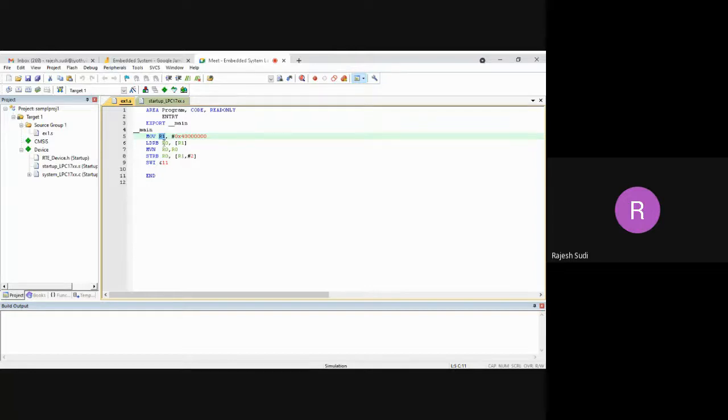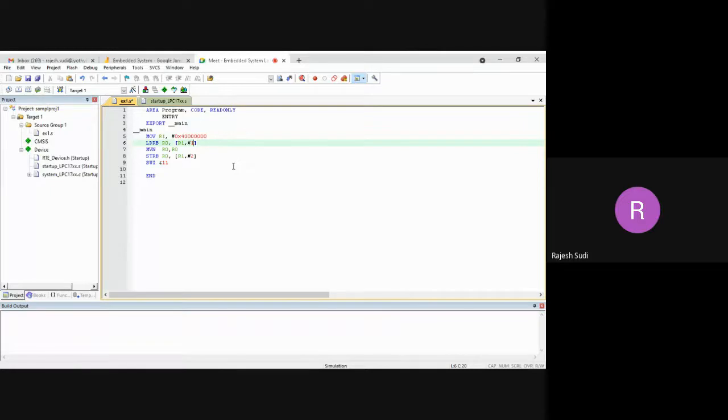So then I have to load the first data. So it is not only from R1, R1 comma, so do I need to add this?